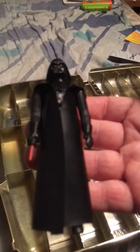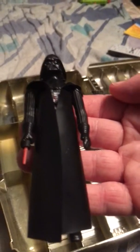Two of the ones from the '77 to '79 line I don't have — or at least I haven't found them out in my shed yet — were the Blue Snaggletooth, which is a rare one, and the Joy Factory R2-D2, which is another rare one. If I find them, they will show up in a later video.